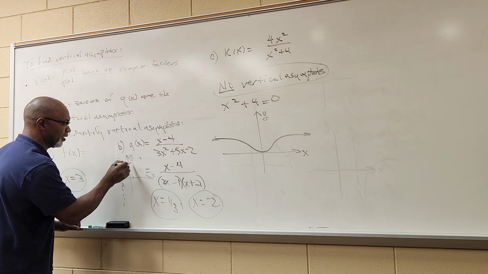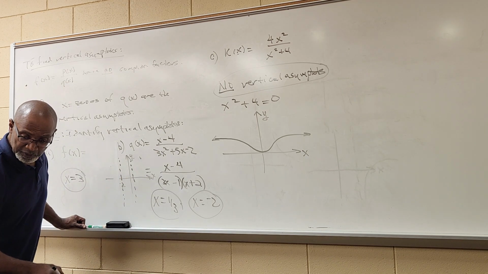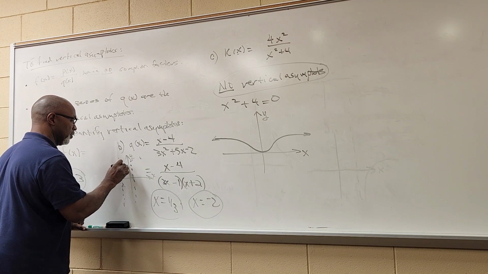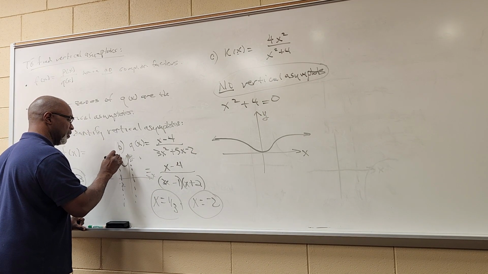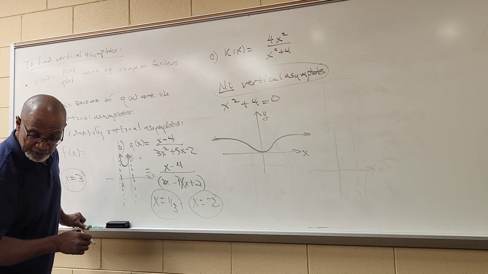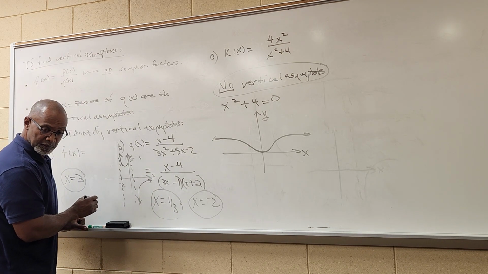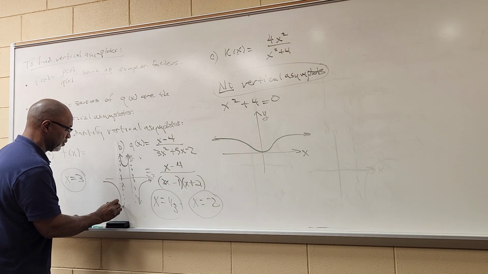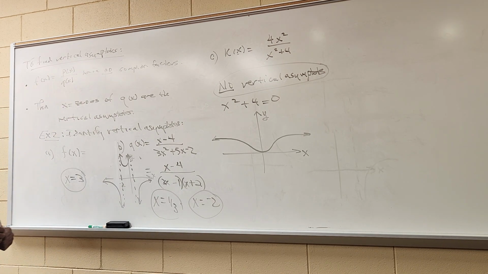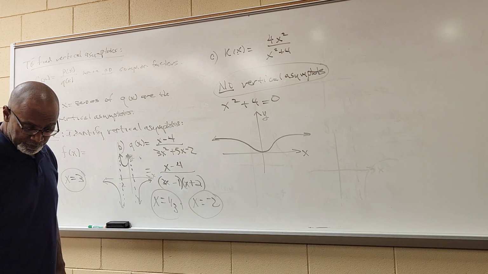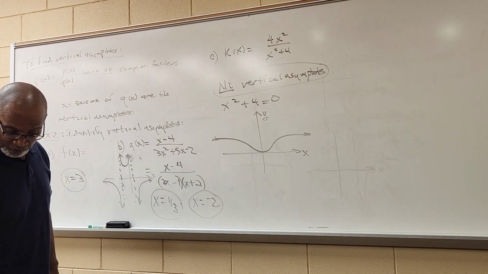So negative 2 was an asymptote, 1/3 was an asymptote. This function did this. You had a piece in here that did this. You had two pieces down here that did this. And again, these things can do weird things. So take a look at these graphs. I'm not going to do all of them. So those are vertical asymptotes.